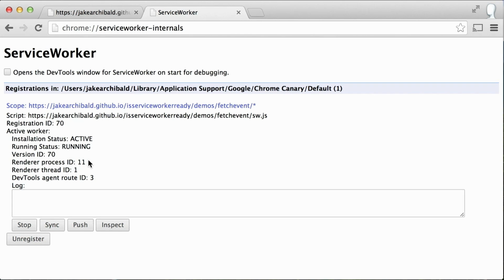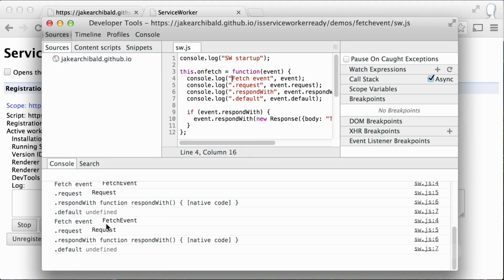But you can even launch straight into DevTools. And from there, you'll see all the console logs. You can set breakpoints, step through code line by line, all the debugging power that you've come to expect from DevTools. Yeah, and this is just the start. We're also in the process of adding throttling and offline connection modes to DevTools so that you'll be able to see how things work with a flaky or non-existent connection.